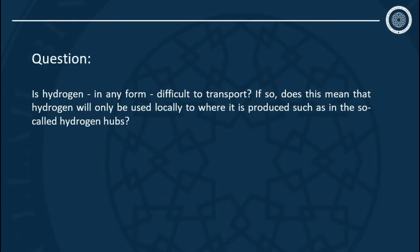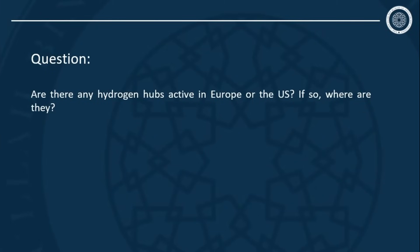Are there any hydrogen hubs active in Europe or the US, and if so, whereabouts are they? Certainly not for green or blue hydrogen, because we've hardly got off the ground with either of those products. There are small hubs in the region of oil refineries, which represent 50 percent of current consumption — they produce roughly half their hydrogen themselves and buy in the other 50 percent. Looking towards the future, the most promising hubs in Europe would be ports, with Rotterdam as the leading example. But overall, progress with the rollout of hydrogen will be quite slow.